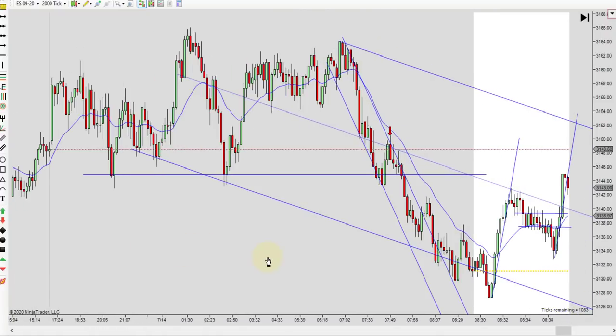I think I'll recognize it, but you can see we're looking like we're going sideways, but notice how this comes down and it shoots right through that support. I moved it up to the last close. Even if you had it here, you still push right through that. I know there's some of you that went long right there.